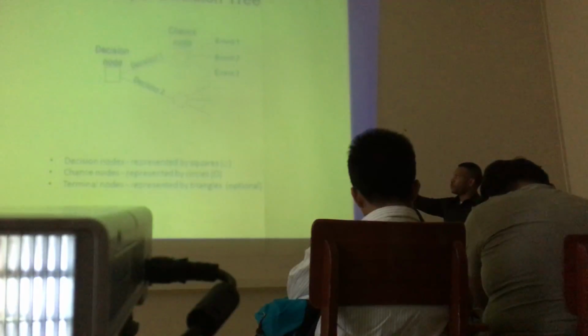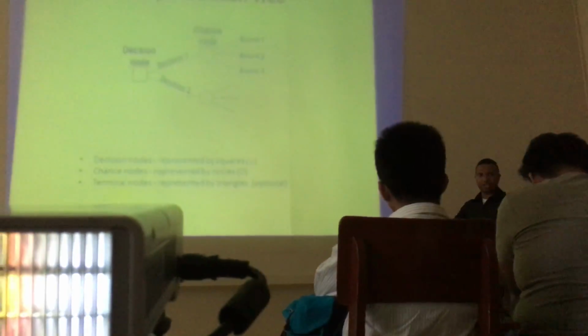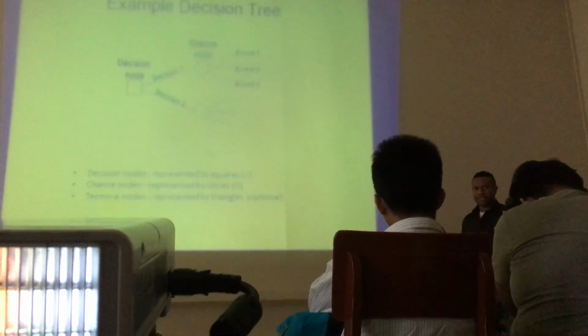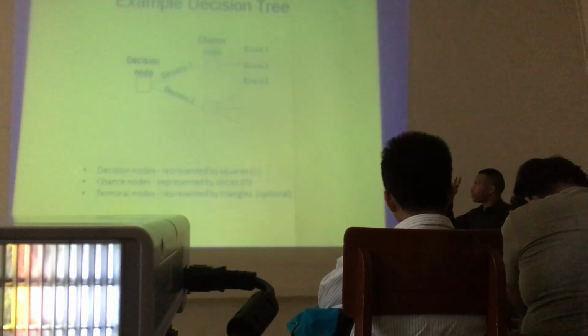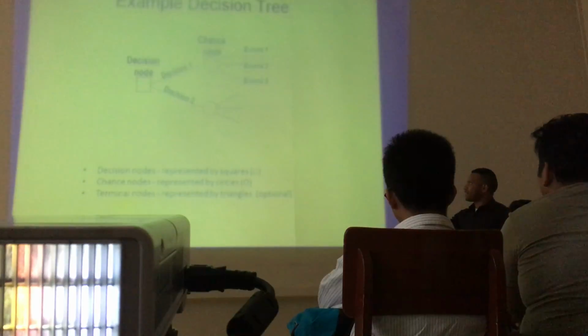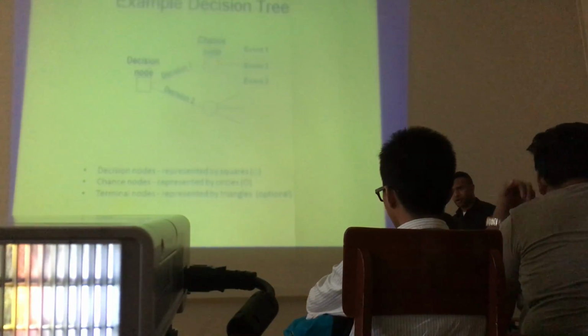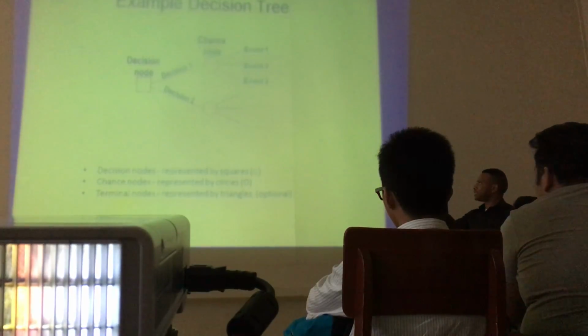So first of all, that node there represents you. It could be anybody, a company, or a person who's trying to make a decision. It could be an entity, anything. So that person or entity is trying to make, let's say for example, 2 decisions. It could be 3, it could be 4, but for this example, it's 2.